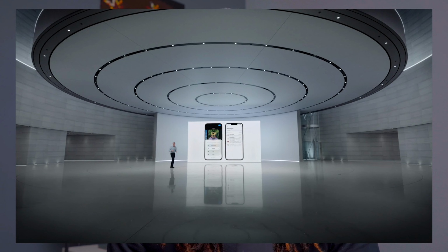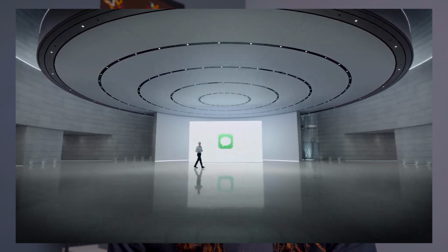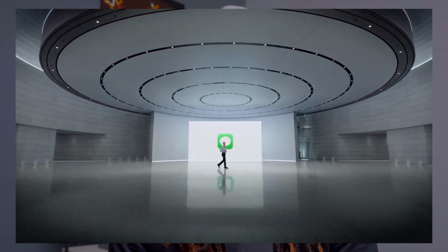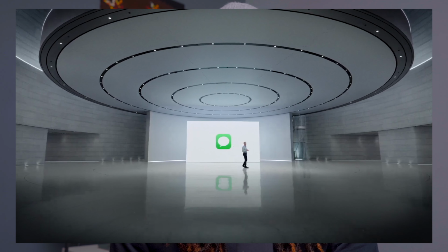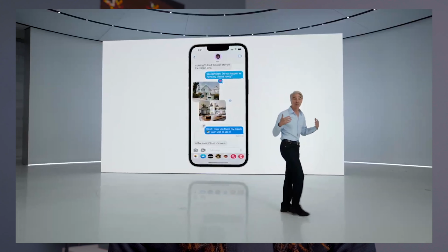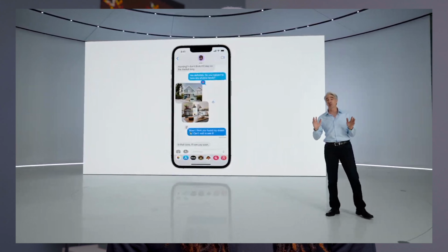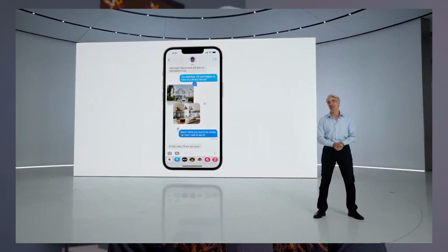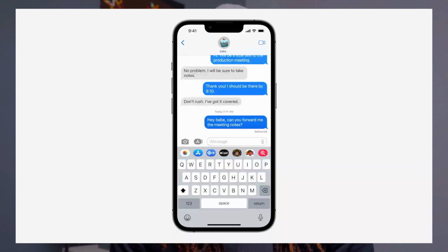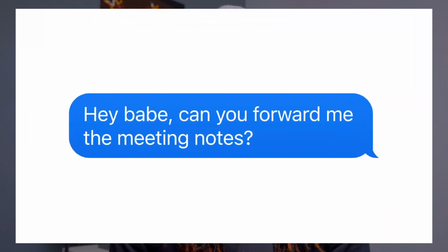Now let's talk about messages. That's one of the other big features in iOS 16. How messages work: you normally send messages to friends and family members, and there are certain things, for instance, you make a typo, or you write a couple of words wrong, or you send a message and you want to delete it. With iOS 16, you can now do all of that.